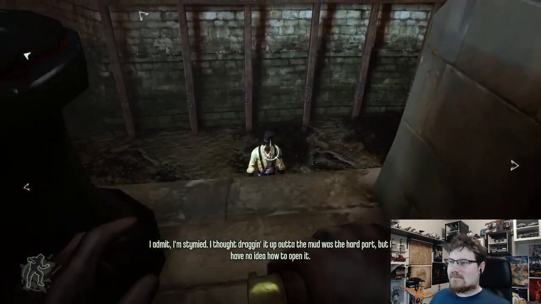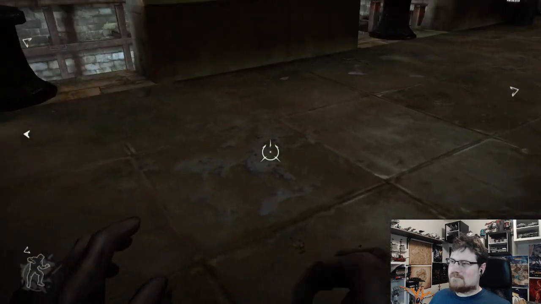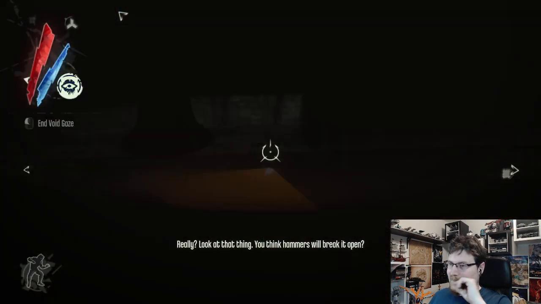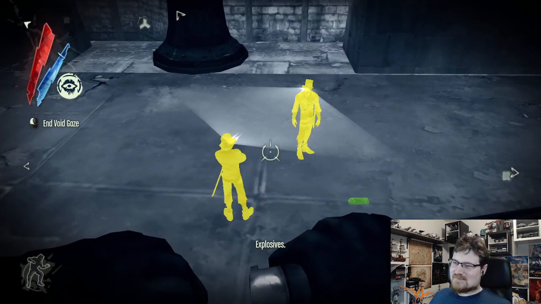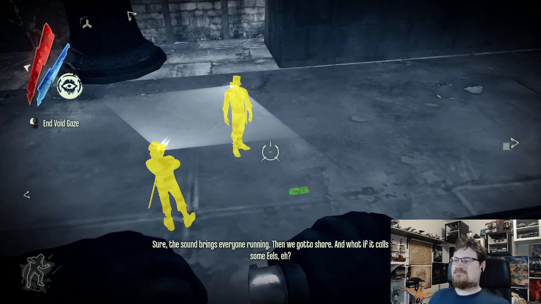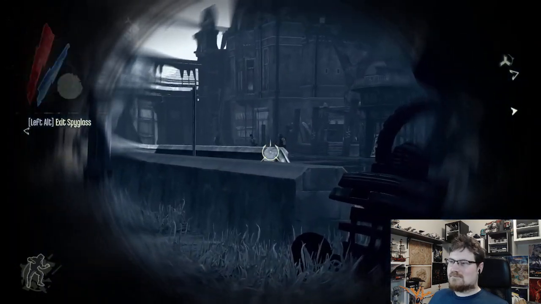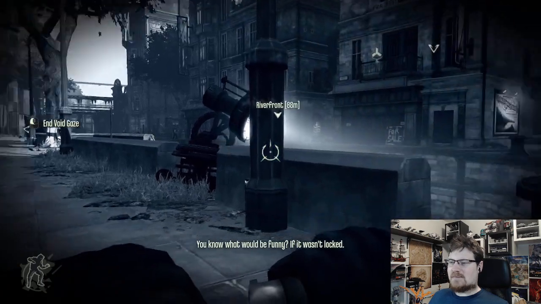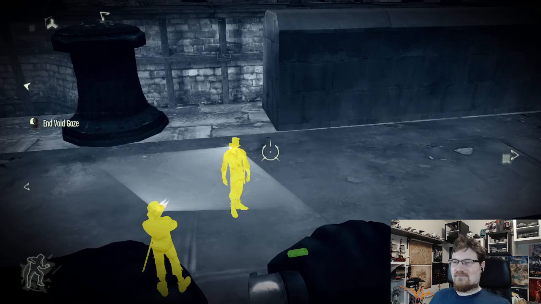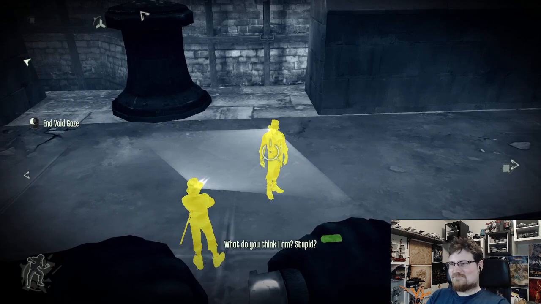No shit. I admit, I'm stymied. I thought dragging it up out of the mud was the hard part, but I have no idea how to open it. Why does that guy have purple pants? Really? Look at that thing. You think hammers will break it open? Explosives. And they got a safe with a single ingot. Everyone running. Then we gotta share. And what if it calls some eels? There must be a way. And the eels win again. If it wasn't locked. What? Of course it's locked. Look at it. You mean you haven't even tried it? What do you think I am? Stupid?